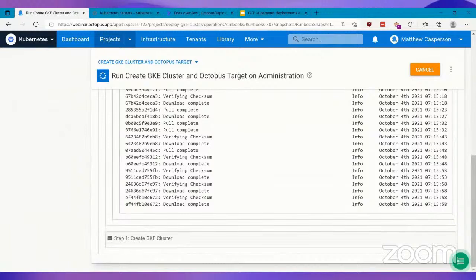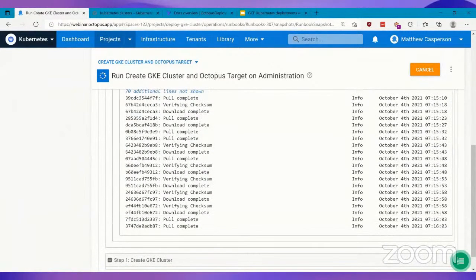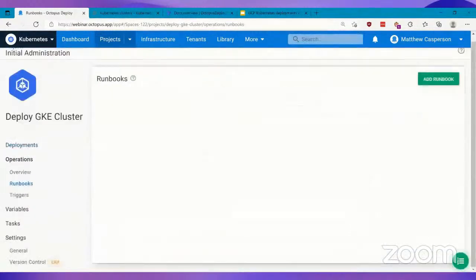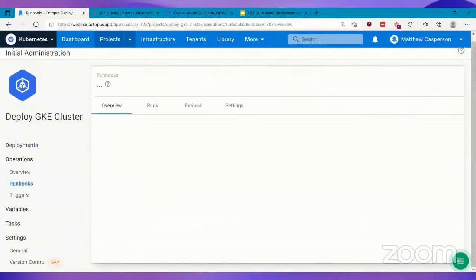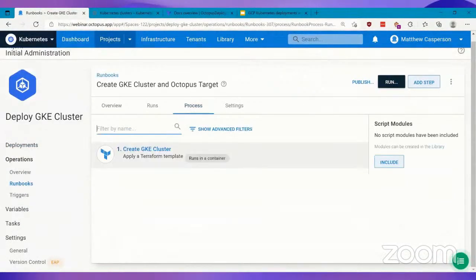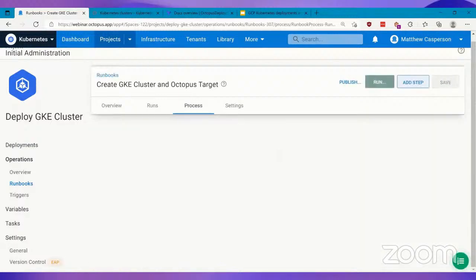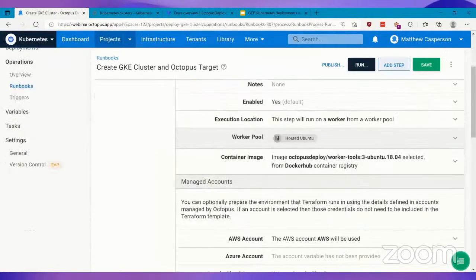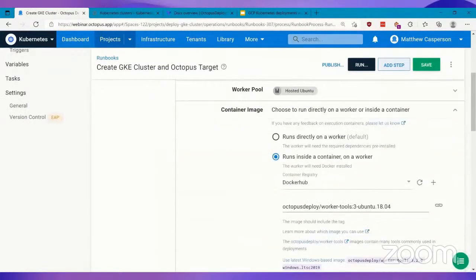Worker images are a convenient way of exposing a lot of common tools like the Cloud executable, kubectl, and Terraform itself. This is useful, obviously, for Terraform because we need the Terraform executable to be exposed for us. So that's this setting here. And so we're pulling down this worker tools image.